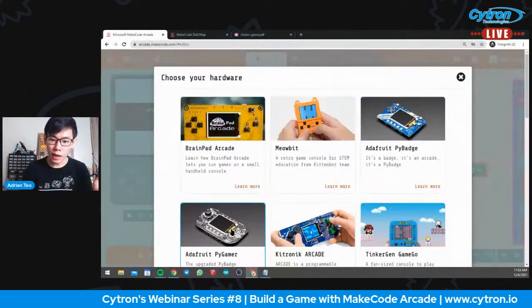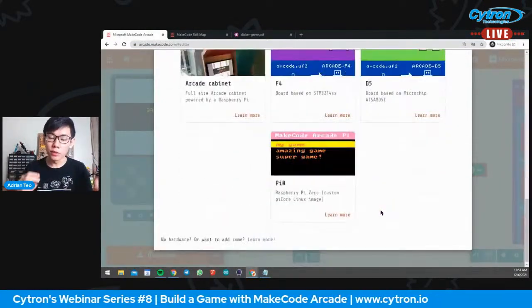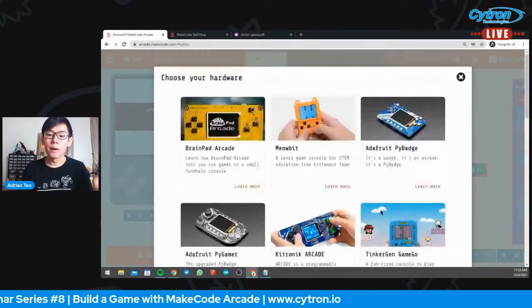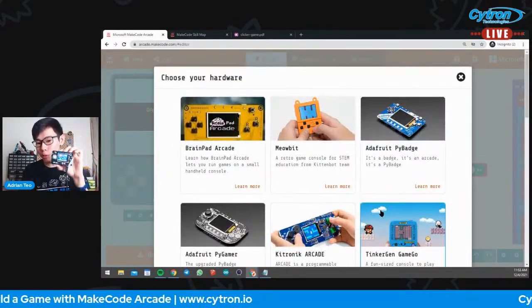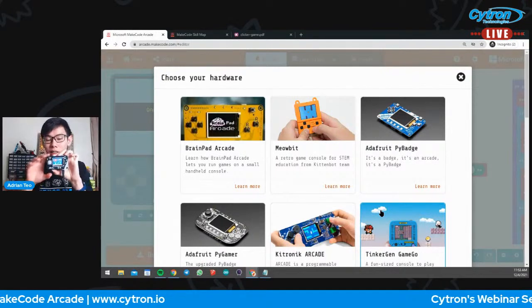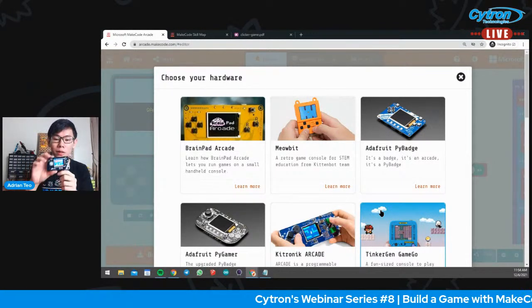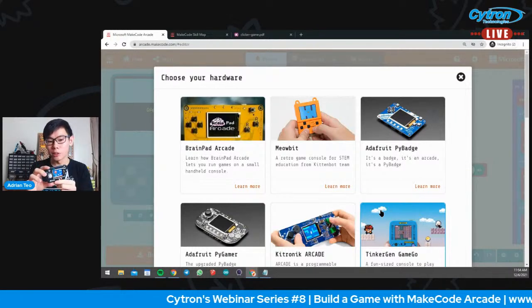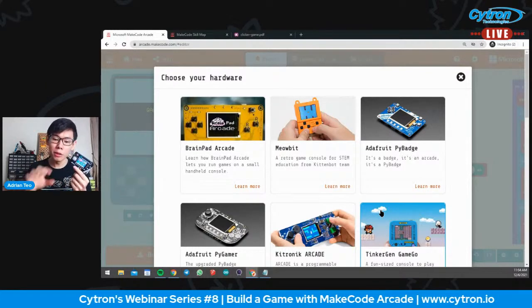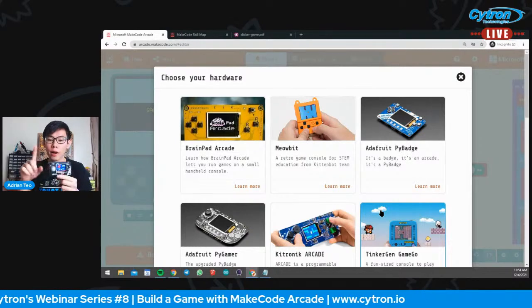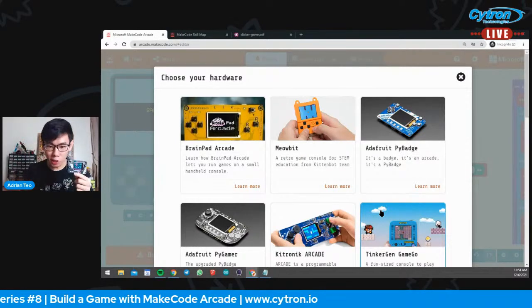So you have to choose a hardware first. You have to search for the hardware that you're using. But right now, this product is produced in Malaysia from our local maker, Tomato Cube, and you may not be able to find the hardware on the page over here.